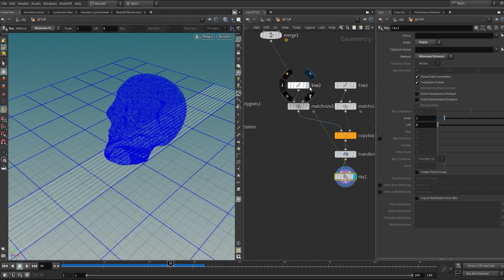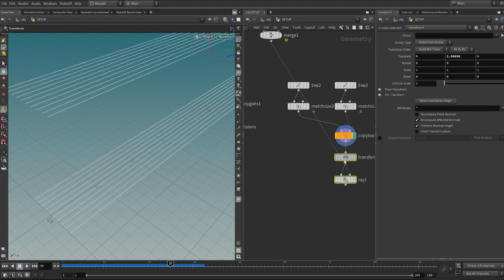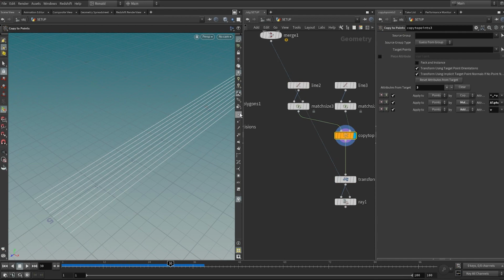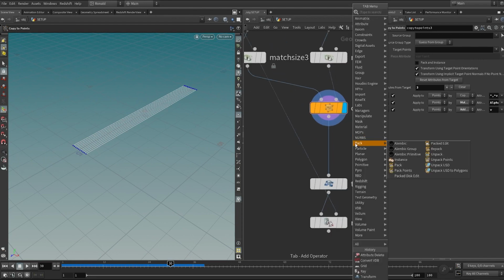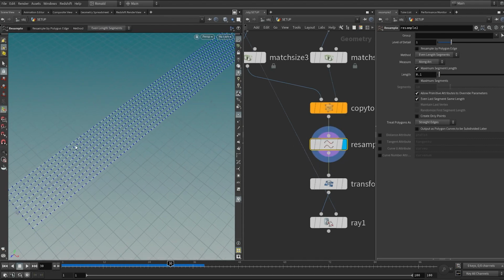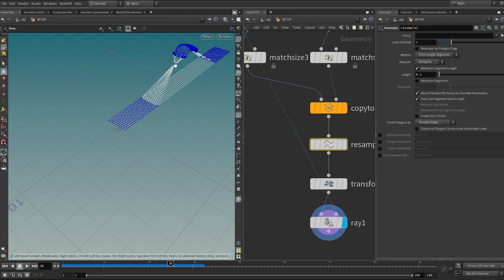This is because our source lines over here, we don't have enough divisions, right? So after the copy the points node, we can simply resample it. So what I'm referring to is, if we click on the point display, we only have 1 point at the start and 1 point at the end. That means there's not enough divisions to describe the ray operation. So let's drop down a resample node over here, and this is the number of points that we get by default. It looks good, and let's ray it now, and we can see, right?